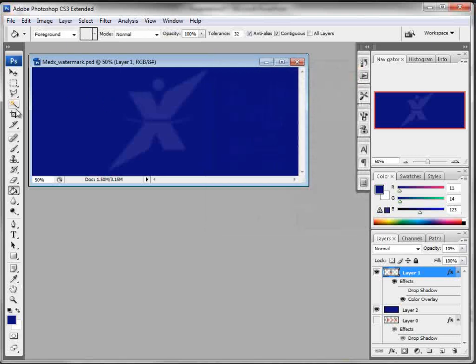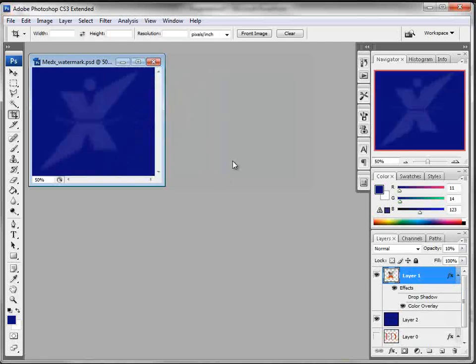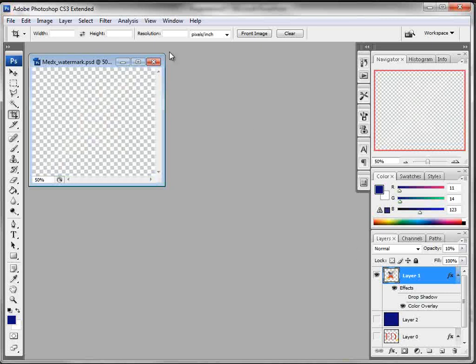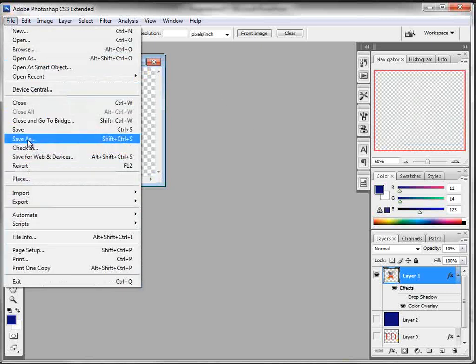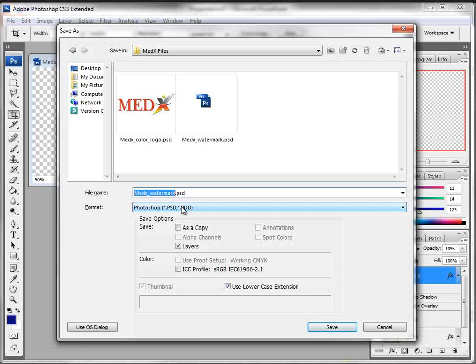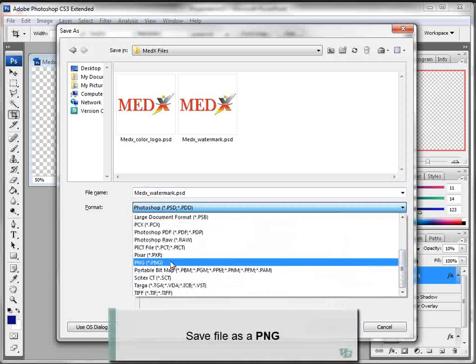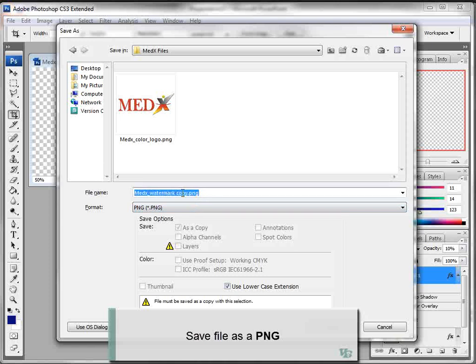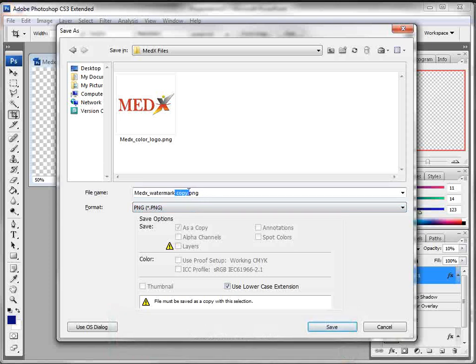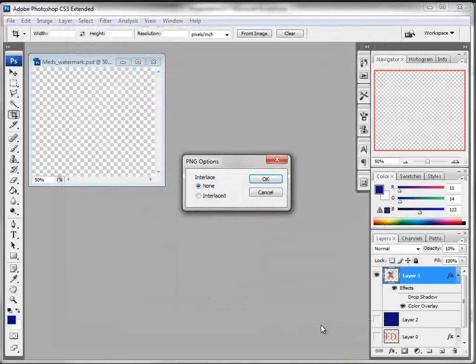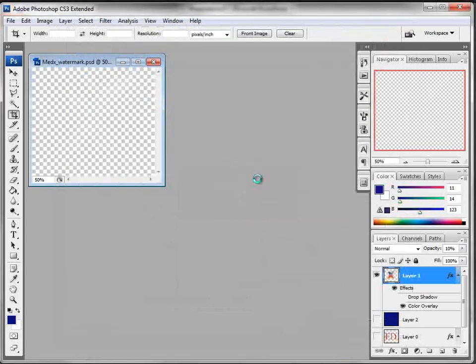And that looks good. Now I want to get rid of this excess because I don't need all of this. I'm going to crop, collect that, poke out the eyeball, and now I'm going to save this as a watermark. And again, we preserve the transparency. We need to save it as a PNG file. Copy. And voila, we're done. Let's go into PowerPoint and get that set up.